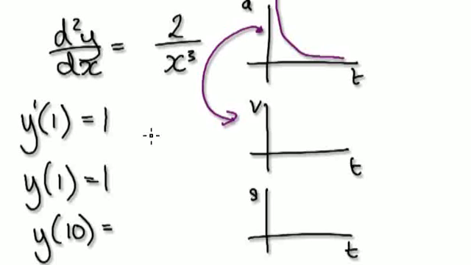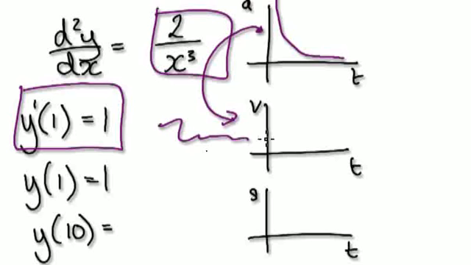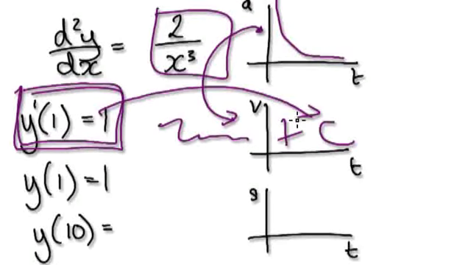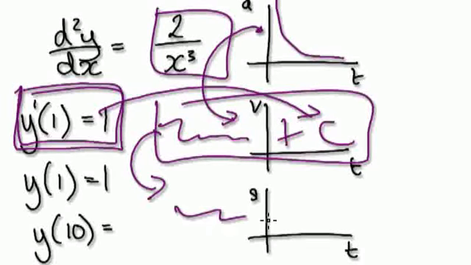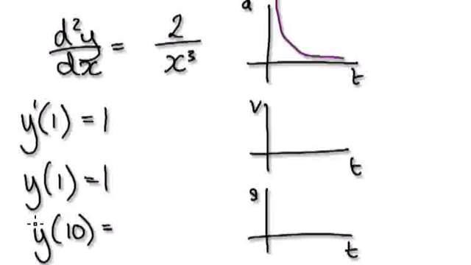These are the initial conditions here, because when you integrate this, you're going to get a whole family of possible answers, and then you would use this initial condition. Basically, when you integrate this, you're going to get something plus c. Use this condition to work out this c, and then you integrate the whole thing again. Then you're going to get something plus a different constant, and to find this constant you would use this condition here. Once you've got your c, well, press pause and have a go.